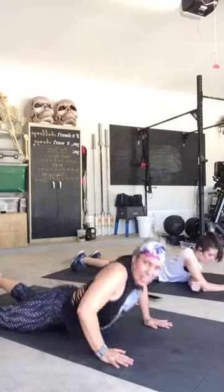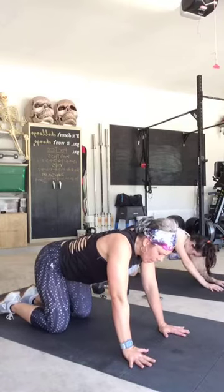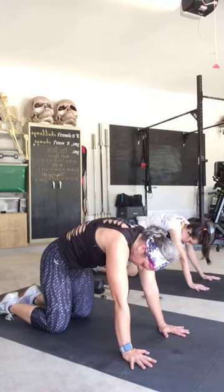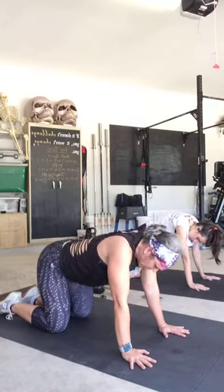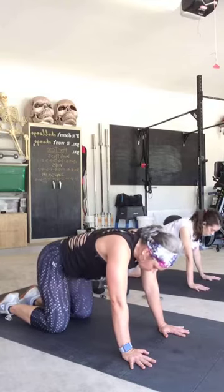Onto your hands and knees. We did a lot of V-ups today, a lot of core work. So we're going to do cat-cow to kind of stretch out our core and release our spine. So you're going to inhale, arch your back up towards the ceiling, press your hands into the mat, and exhale, look up, pull your belly down to the floor. Inhale, arch.